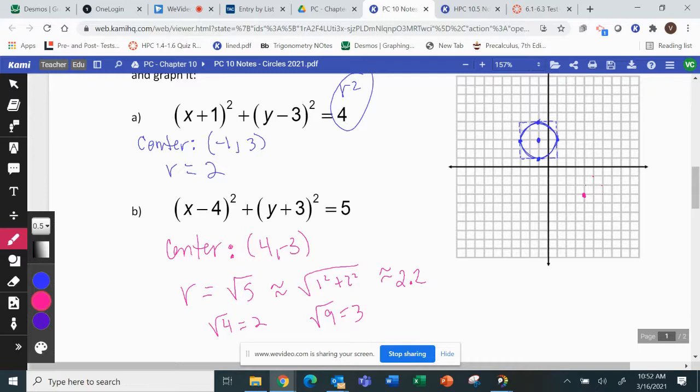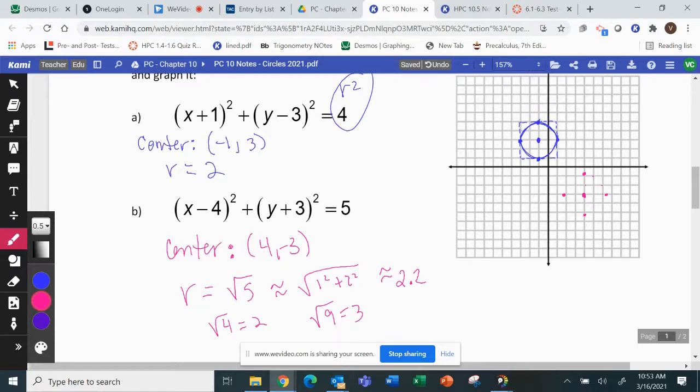Okay, so now I'm going to graph the approximate 2.2. Then I'm going to check Brandon's idea, which might be a good idea too. And like I said, never would have even thought about that. I think your points look good, Brandon. It's my new favorite way. That's what he came up with.